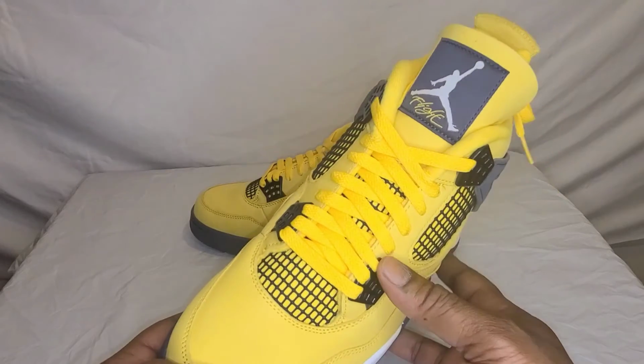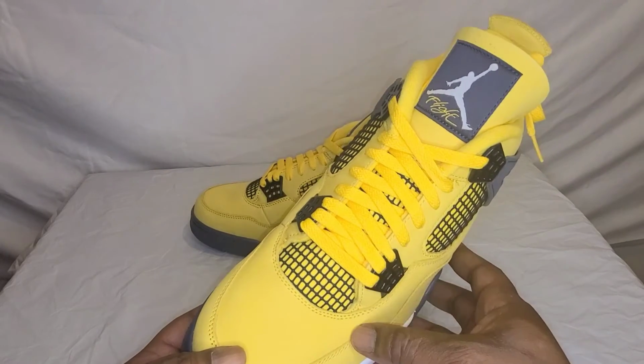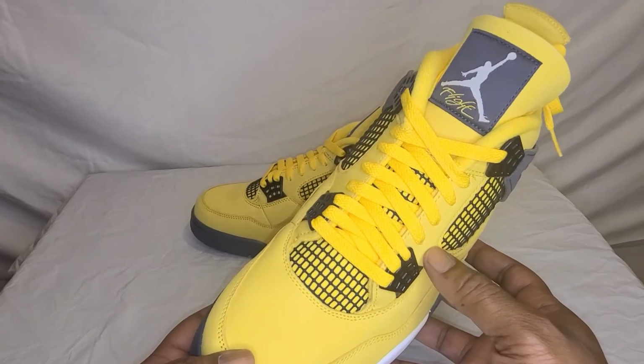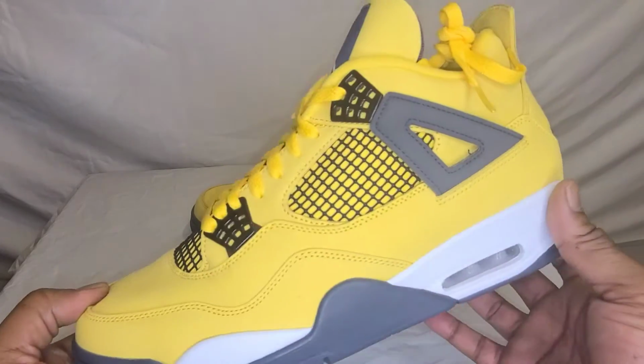And also these laces. If you look at these laces, you can see it clearly on camera. These do not match the upper of this shoe. The upper is bright, vibrant, like university gold, and this is like a muted, let's call it a cool yellow or something, kind of like a cool gray.